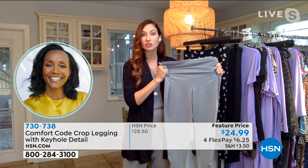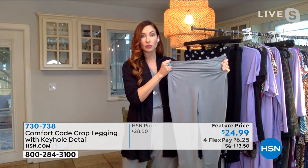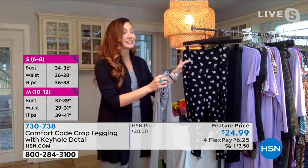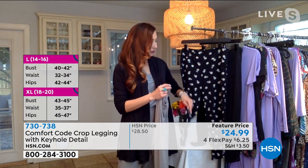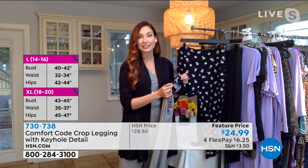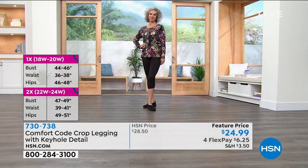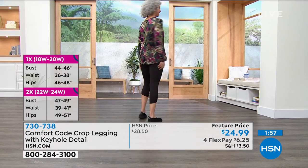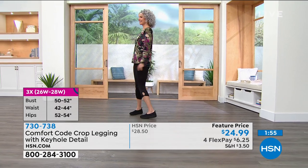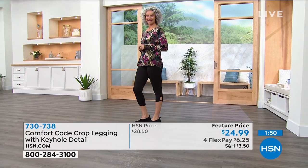The spandex gives great recovery and movement. The daisy has been extremely popular — I love these. It's kind of a nostalgic pedal pusher feeling with that little keyhole detail. It goes beyond the basic legging into something more delightful and fashionable, while still having all the wonderful benefits of a classic basic garment.